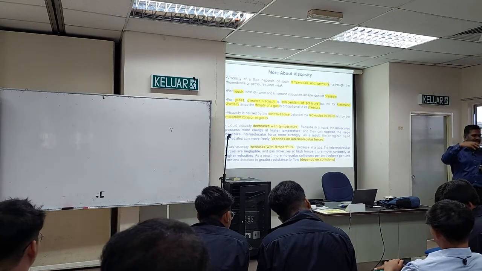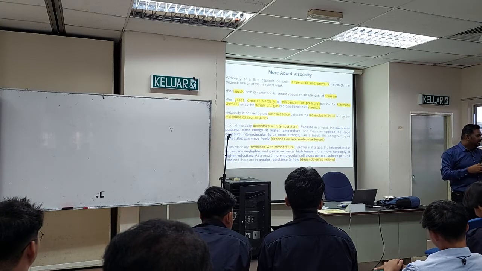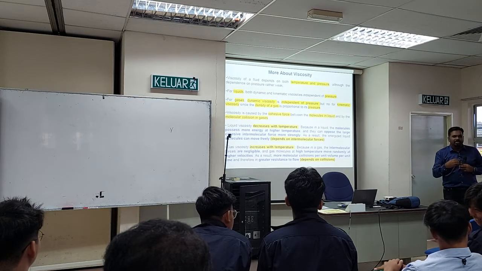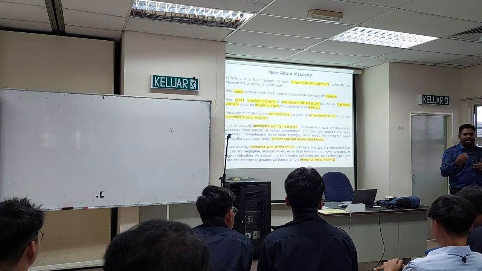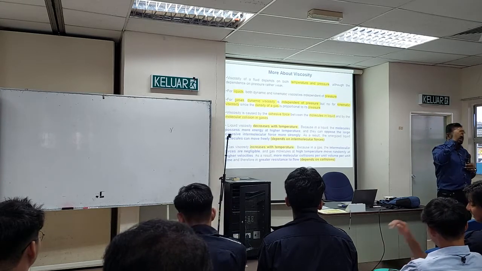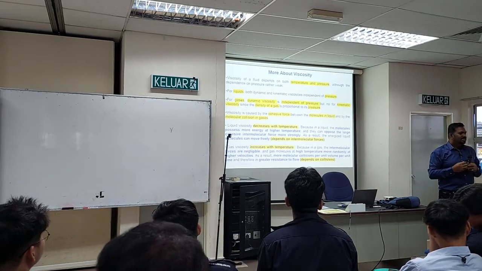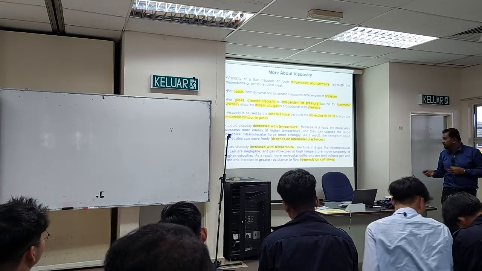So kalau dia move faster, dia tak boleh escape, kan? So dia akan langgar antara sesama sendiri. More. Kalau temperature less, maybe pelanggaran 100 kali. Kalau you increase the temperature from 100 to 200, so 100 times tadi dia langgar, sekarang dia langgar maybe 500 times. So more times it is colliding.